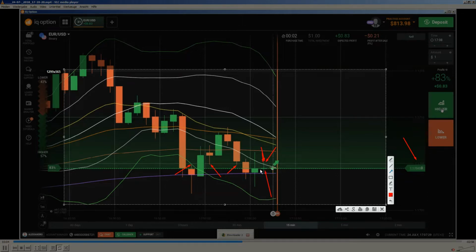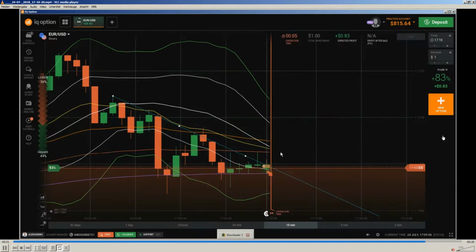I saw the rejection from the 200 EMA. We got here a second test of this 200 EMA. This 200 EMA is, in my opinion, much stronger than this round number, which was often broken after the first touch. You see here first touch of this round number and it broke. Then there were two touches and it broke, and now we got again two touches. I'm expecting that this will be broken again, and that was the reason why I entered here.